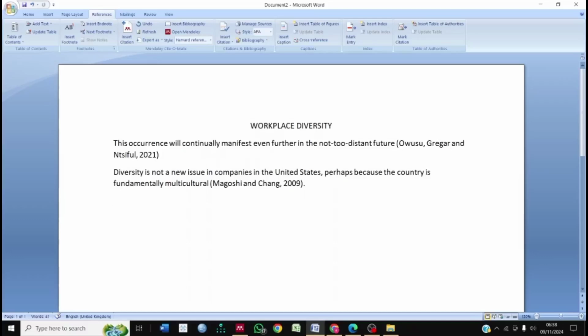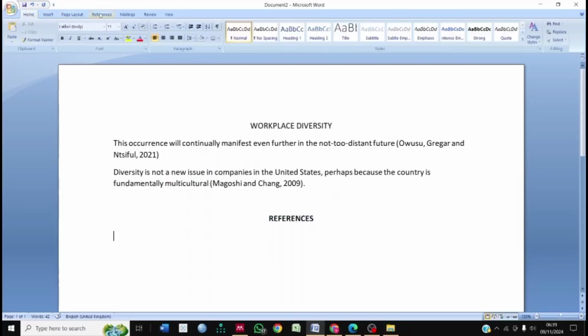Now to the next magic, which is populating our references. So let's assume that we've completed our work and we want to get references for what we used for the work. Okay, so this is the section for references. All right, now all you need to do, whether you're here, just go back to your references.